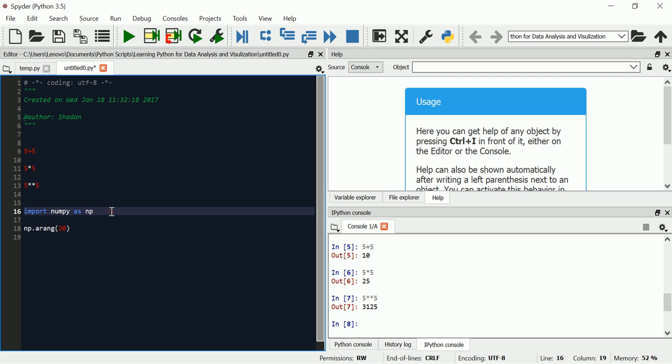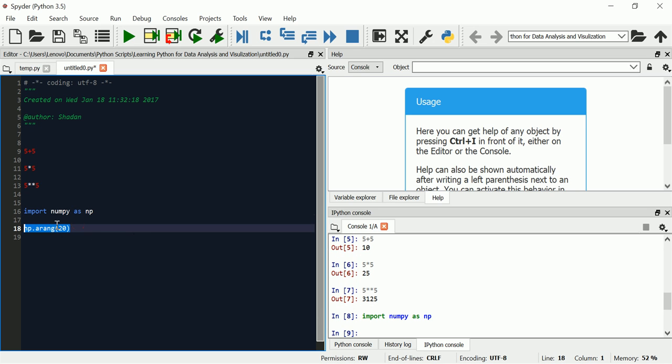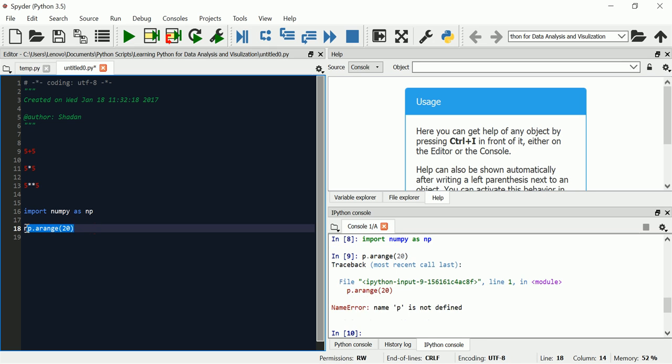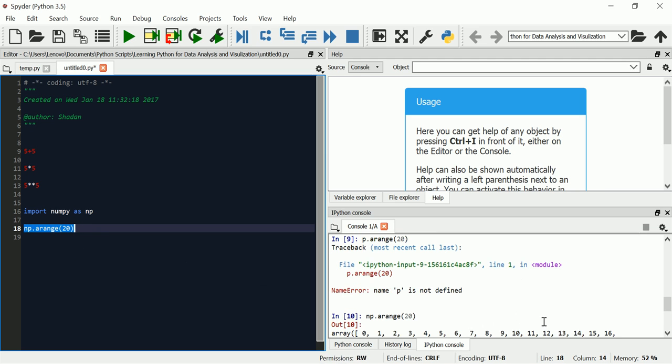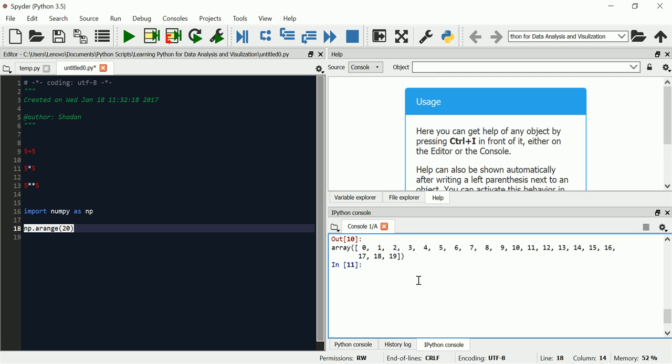If I just press Shift Enter, it won't do anything, so just highlight it. Import numpy as np, and then np.arange, Shift Enter. Okay, so it gives you the range 0 to 19.